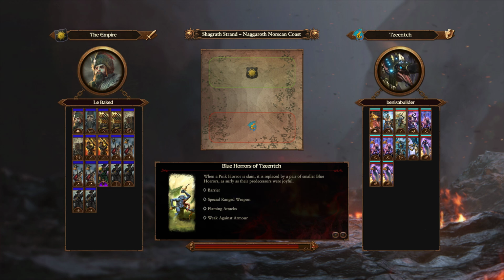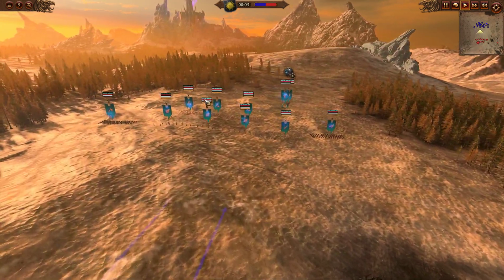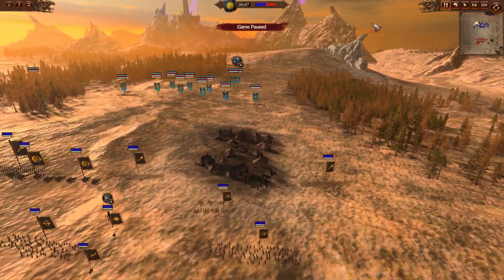Had an Empire build I wanted to show you guys. And today we are versus Tzeentch, a very powerful faction right now. The recent DLC, I know, has them pretty buffed up. They're very meta right now. And we're just going to go ahead and pause this real quick.